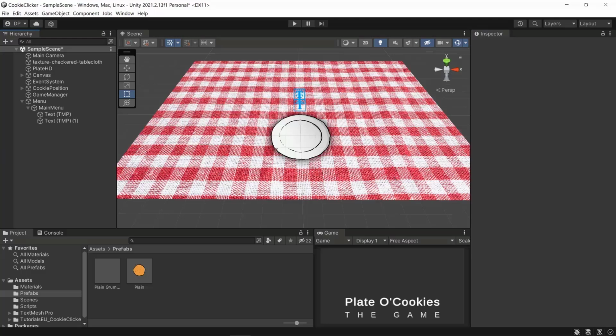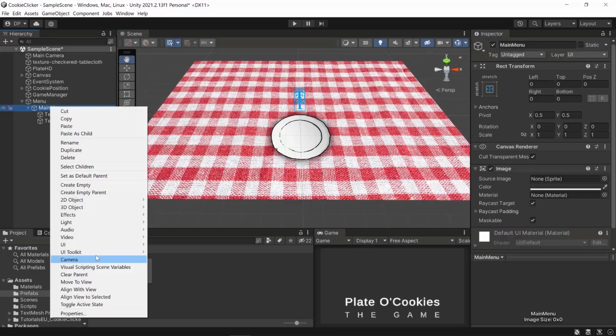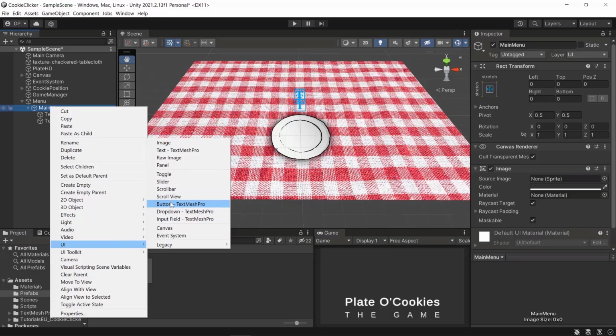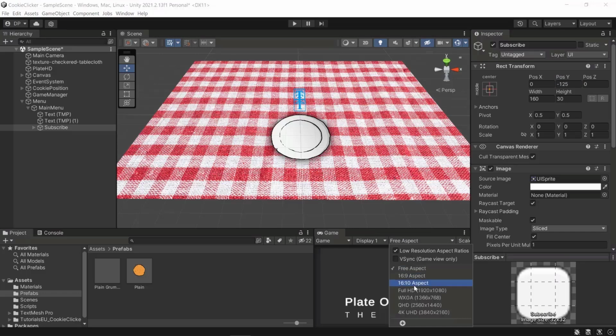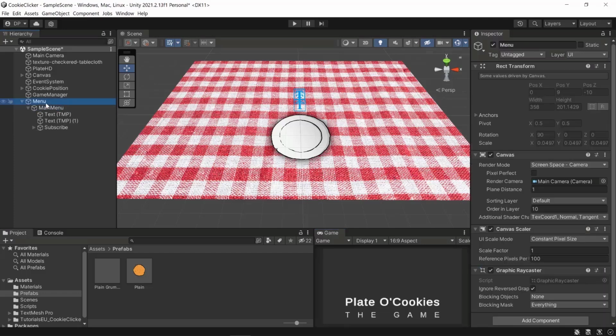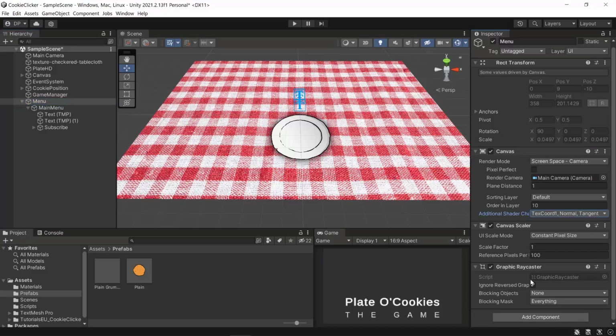All right, now I'm going to add a button in there. So UI item, and this one will be a button, Text Mesh Pro. Let's call it subscribe. Now this button will have a position of negative 125. So the thing is, let me actually see 16 to 9. I feel like my entire main menu has the wrong position. So I need to really make sure that I have the right position, because they should be all a little further up. So let me make sure that I have the right settings here, which all here should be fine.